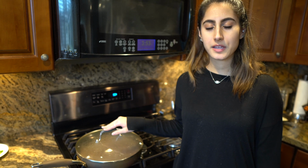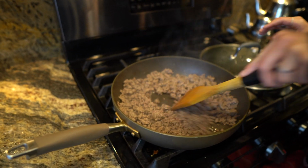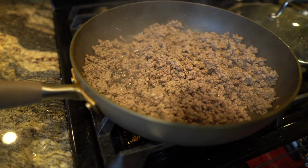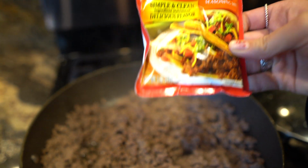Okay, so my beef has been cooking for about 20 minutes now. We're gonna go ahead and uncover the lid. Give it a nice stir. We can add in the seasoning now. I'm adding in 1.5 of these McCormick Original Taco Seasoning Mix.